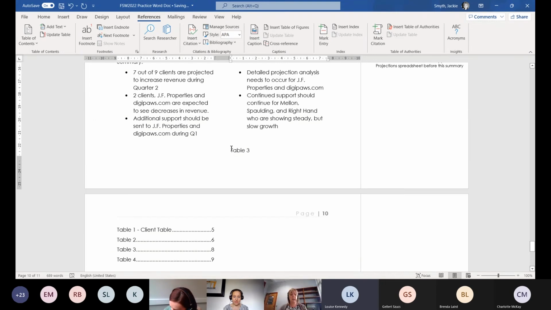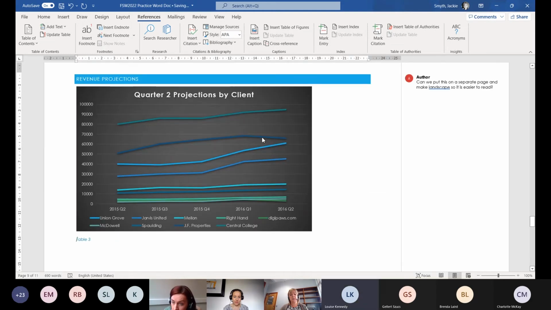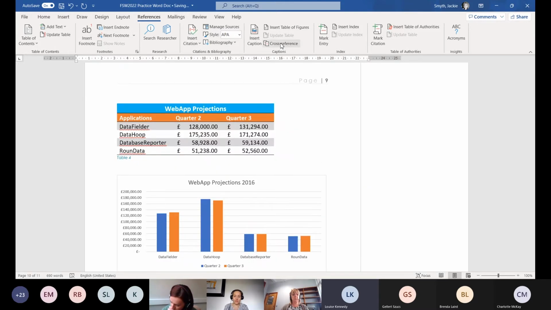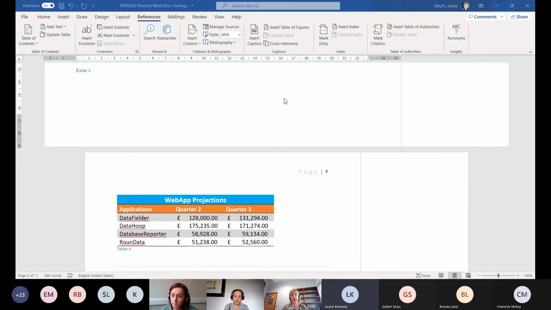So you can put text in there beforehand if you want, and you can just say see table 3 or something like that, okay? And again, it means that somebody can very quickly click on that and jump back into whatever page it's on in your document. Okay, so that's cross-referencing. So that's quite handy. But remember, for cross-referencing, you have to have your objects captioned first. Otherwise, they won't come up in your list.